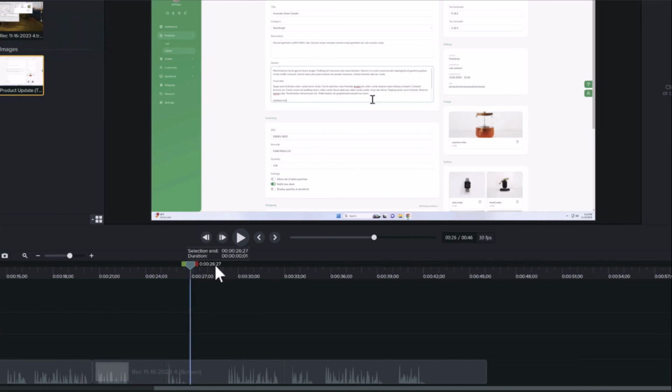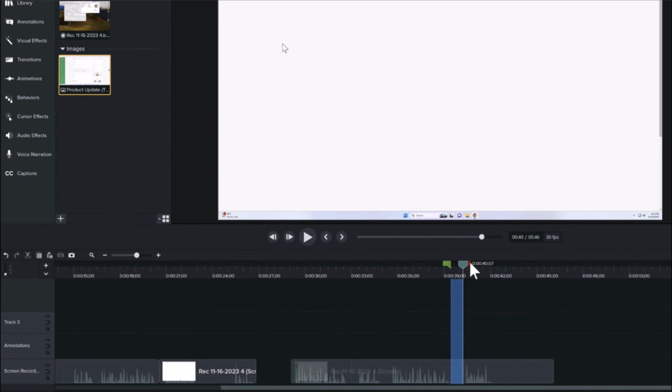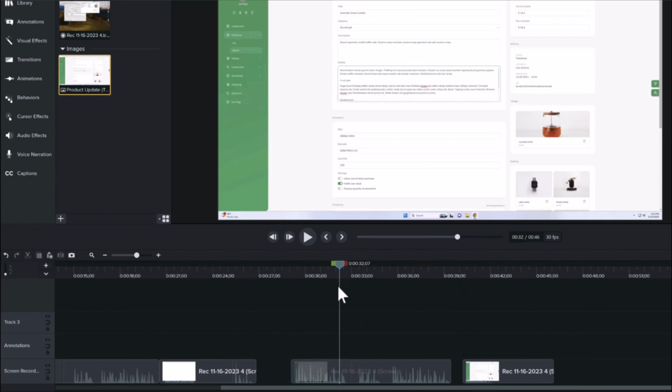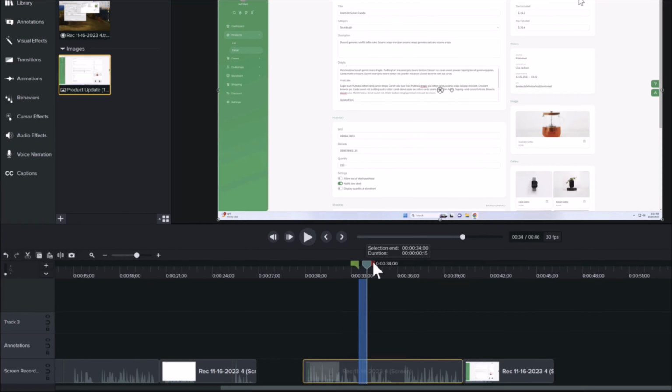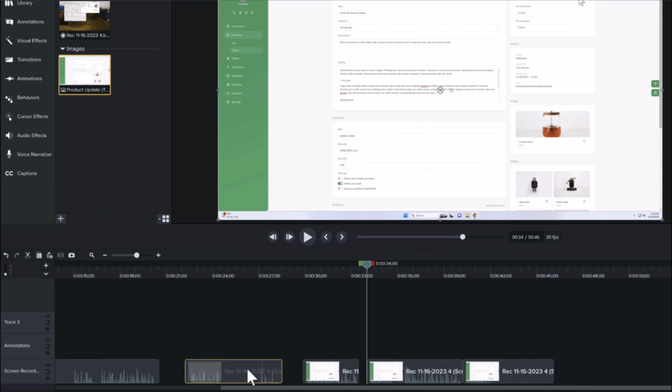Now there is also something called ripple move. Sometimes when you edit out portions in your video, we end up with clips that are down the timeline. Or at times, we need to make room for a new clip or recording in the middle of our media. This could create some complications when we have multiple clips or tracks we need to move. If you just move one at a time, it can make our audio, video, and annotations become out of sync. The easiest way to fix your timeline in these scenarios is to use the ripple move.